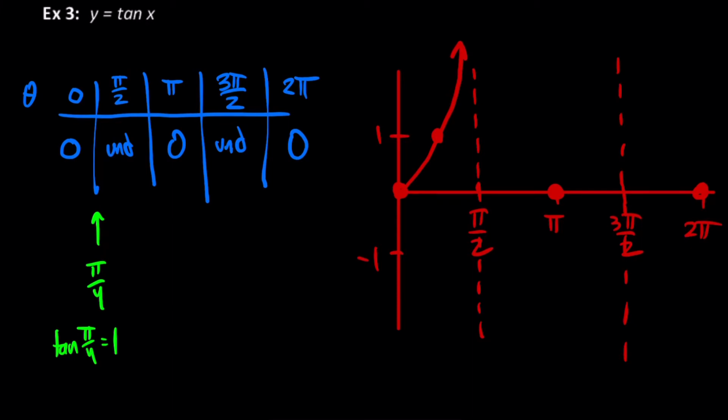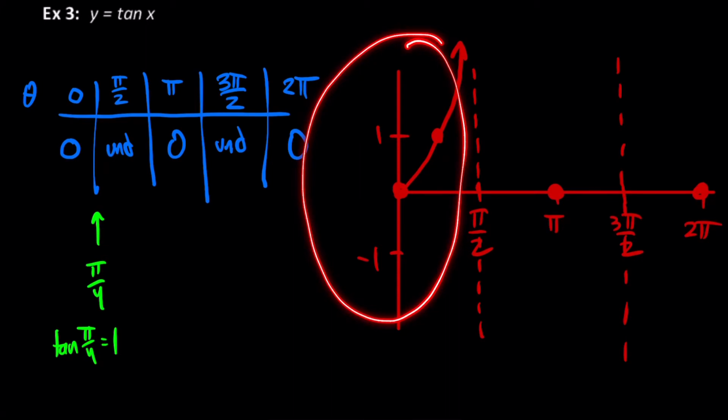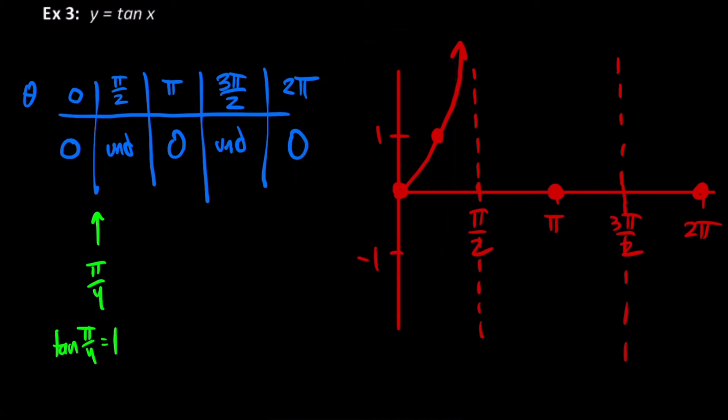So now what I need to do, because remember, these are periodic, this pattern repeats over and over and over again, is think about what's going to happen between here. Well, look at this piece. This is actually the right asymptote of this section. I don't see what's going on over here, but you can probably guess. And then you just need to repeat that over here.